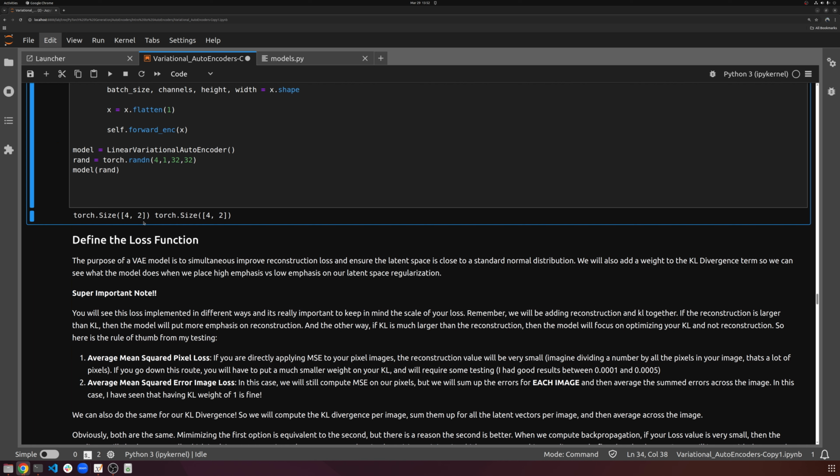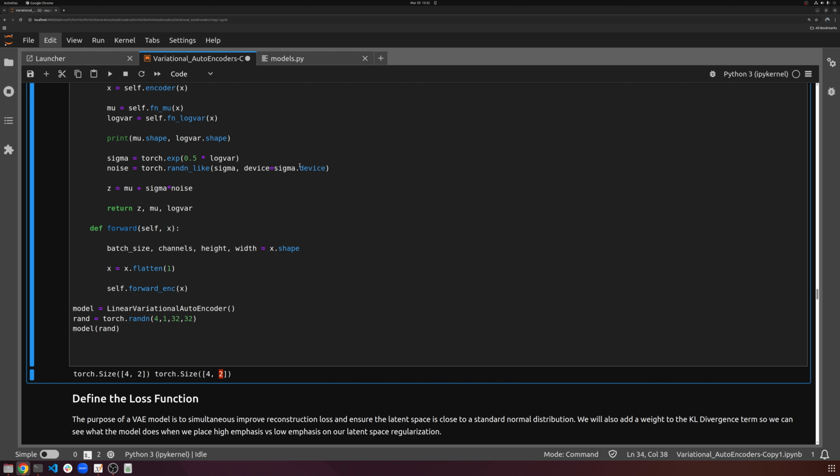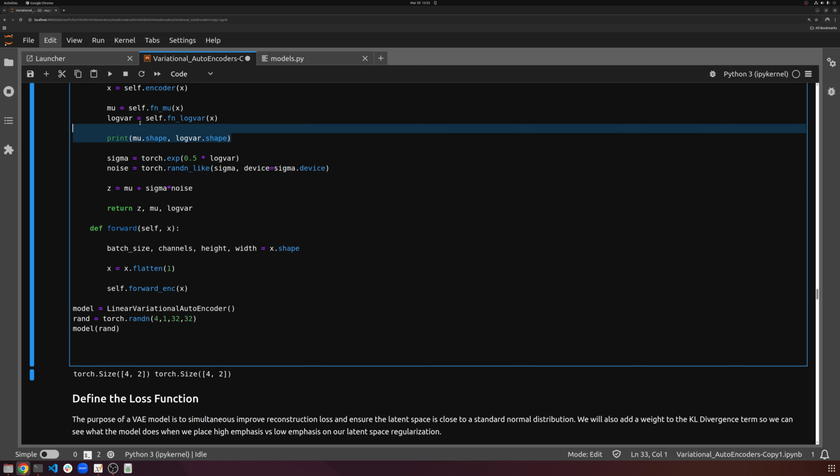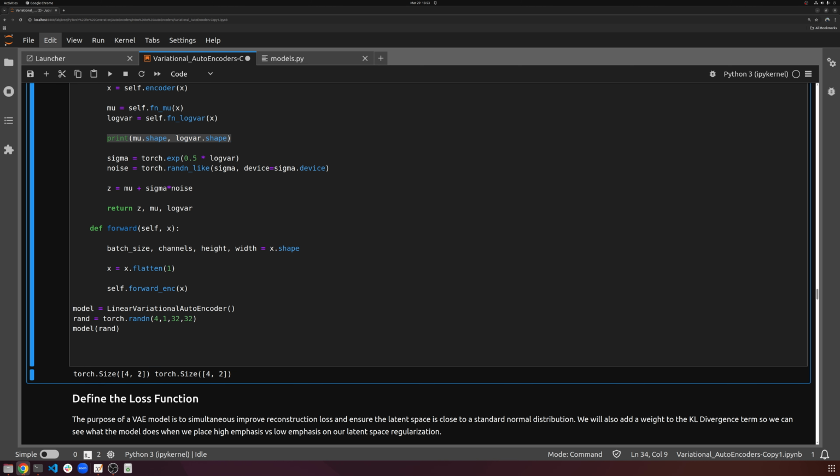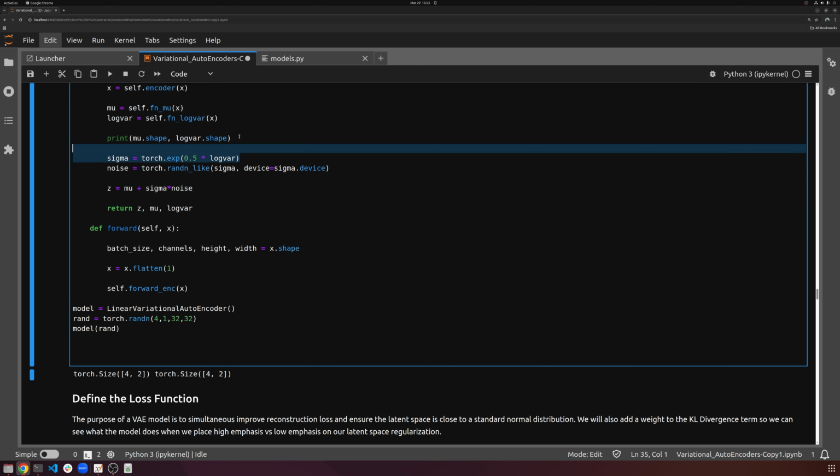And here's one key idea. For every sample, notice that there are 2 means and 2 log variances, and that's because we are, in this case, predicting a bivariate Gaussian distribution. So because there are 2 means and 2 variances, it's a bivariate Gaussian distribution. So just something to keep in mind. So we have our mean and standard deviations, right? Basically a mean vector and a variance vector.